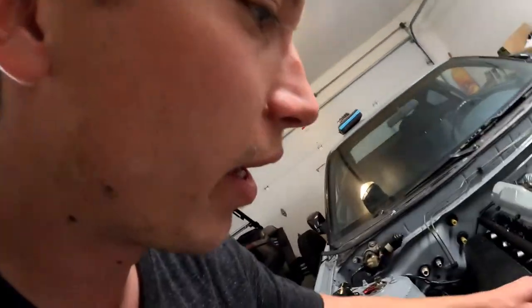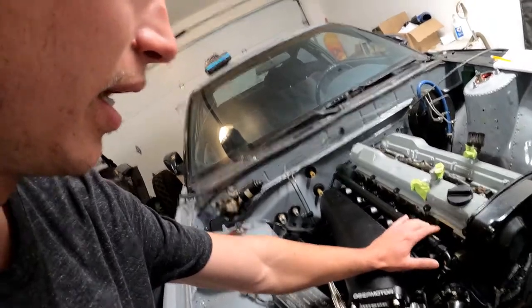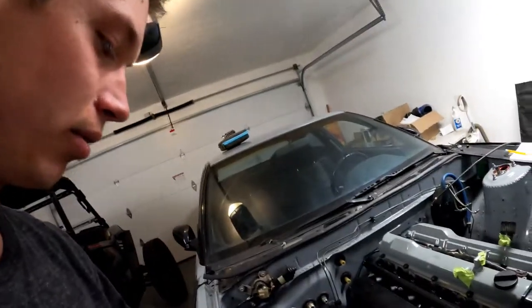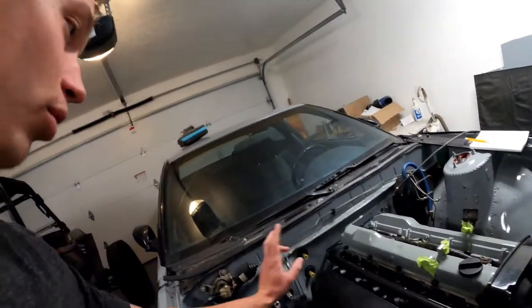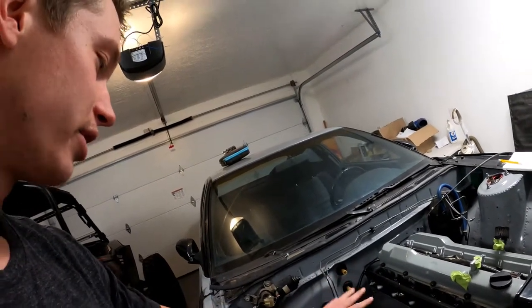We have to wire in new injector plugs because these are 1000cc injectors that are a different plug style than the stock ones, obviously. A little bit of wiring to do, the fuel lines, the fuel regulator, and a few little things here and there, the heater hoses to get it running. And then eventually I'd like to put an AC condenser, compressor, and actually get the AC working. But that'll be down the road after we blow off some tires.